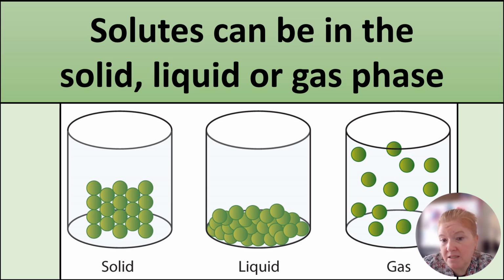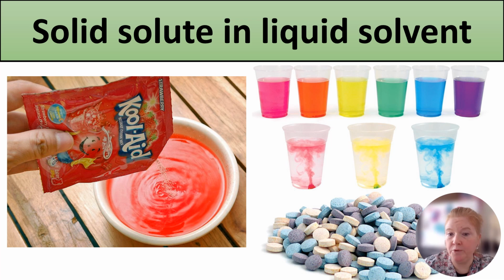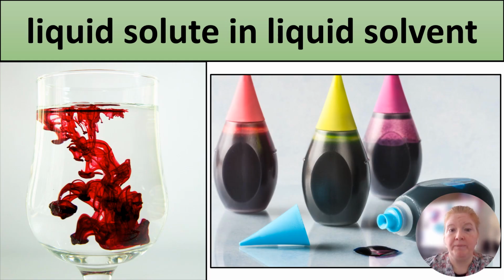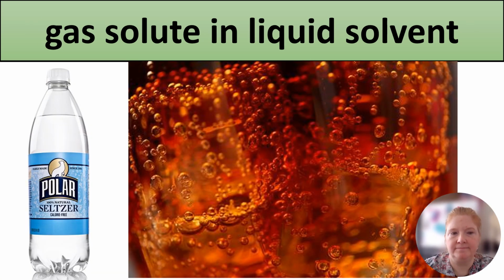Solutes can be solids, they can be liquids, they can be gases. So you could take Kool-Aid powder or a dye tablet like this if you ever dyed eggs, and you can dissolve it in water, a liquid. You could also dissolve it in alcohol, which we sometimes did to change what the dyes looked like. You could do a liquid solute in a liquid solvent. You can also do a gas solute in a liquid solvent.